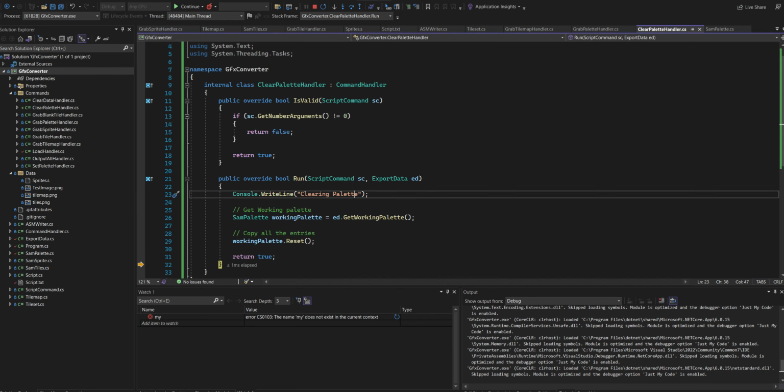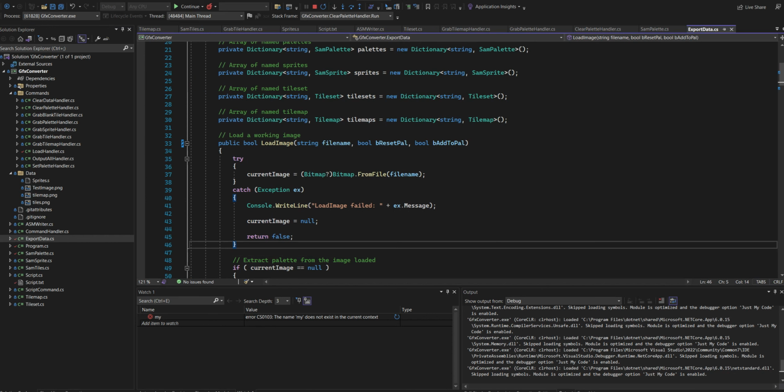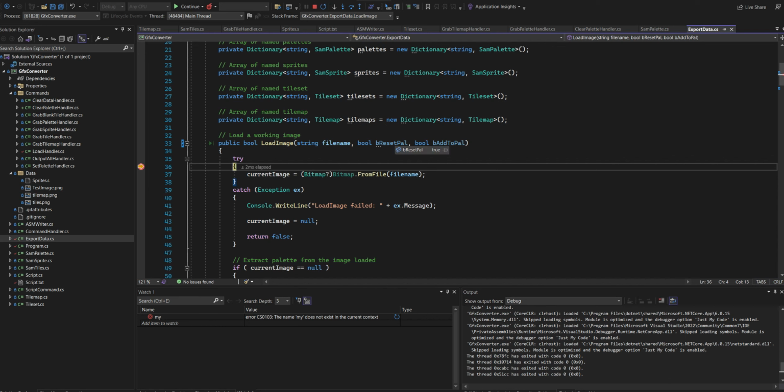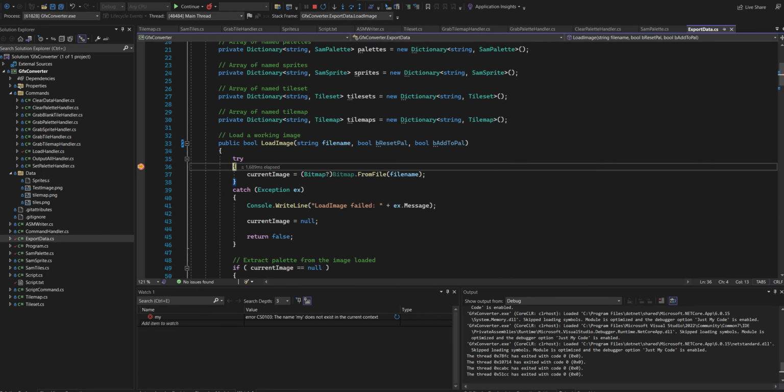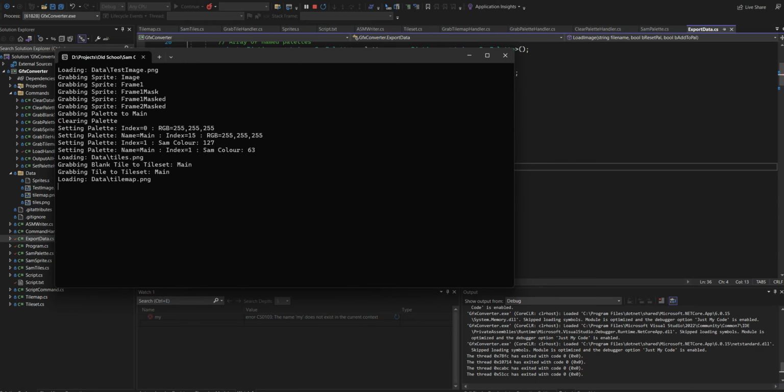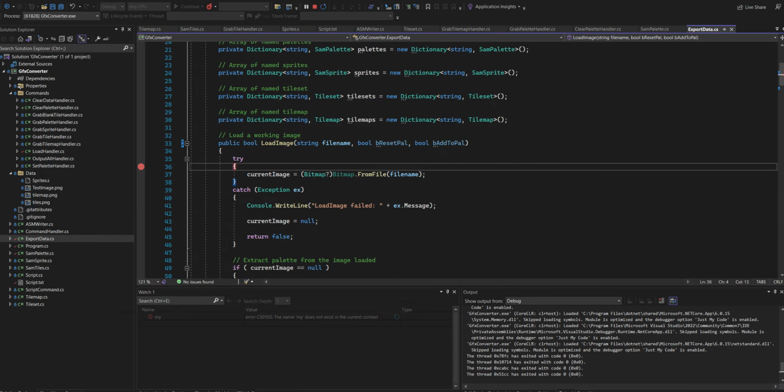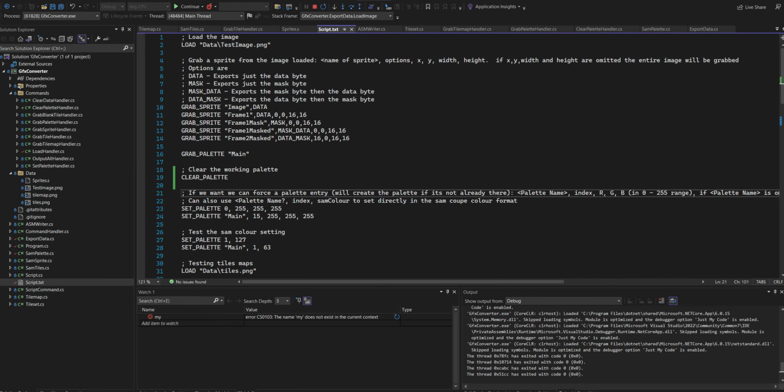And then we can also check if we go to export data. So reset palette is true. Run again. Reset palette is true. Run again. Now we're loading the tile map. Did we?